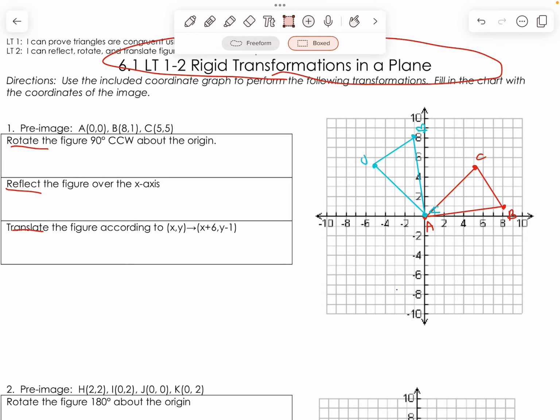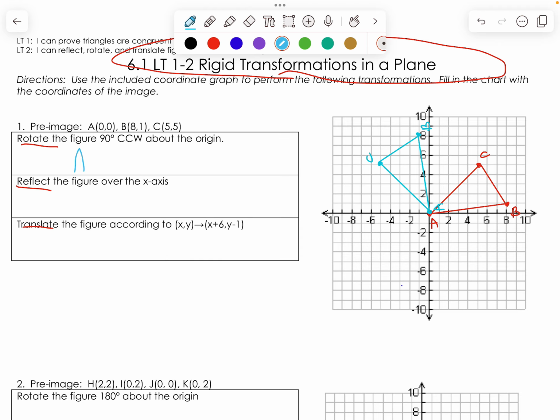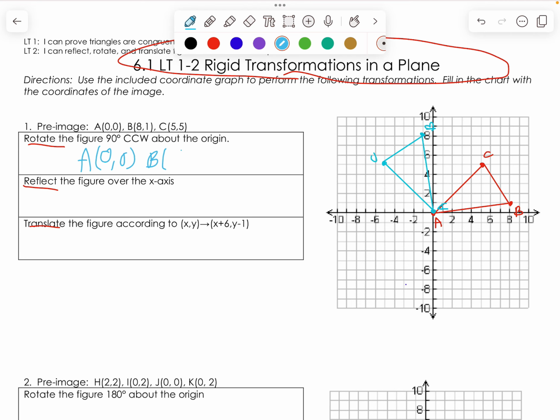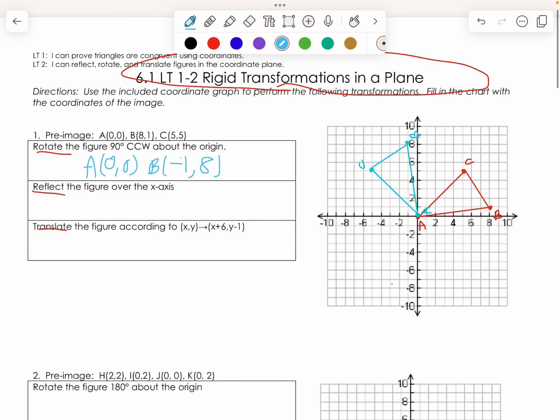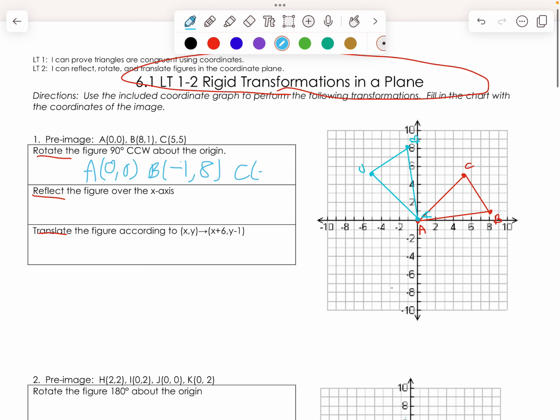But when we looked at these points too after a rotation, again, maybe you just need to practice rotating your paper or reviewing the rules or using a method that best fits you. We get no new actual numbers. Where we go, A 0, 0, B is 8, 1, C is 5, 5. A prime, B prime, C prime are all comprised of the same numbers. Their order might just be different, or they might just have a negative.